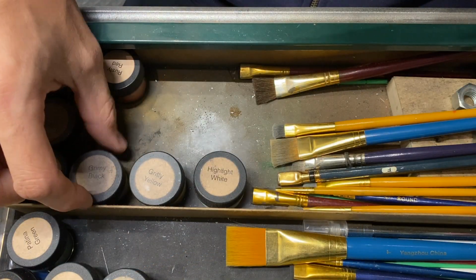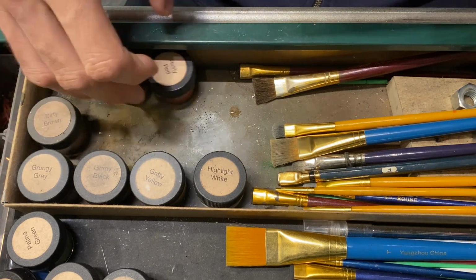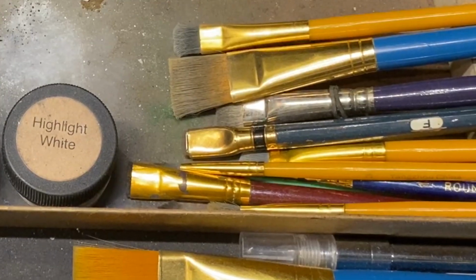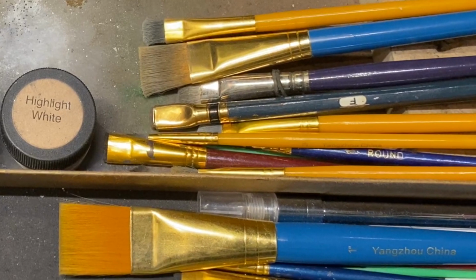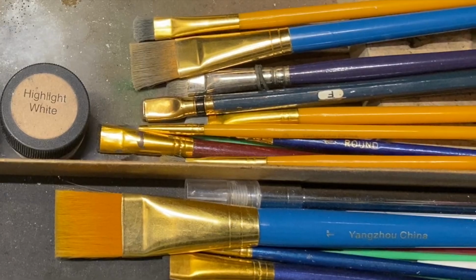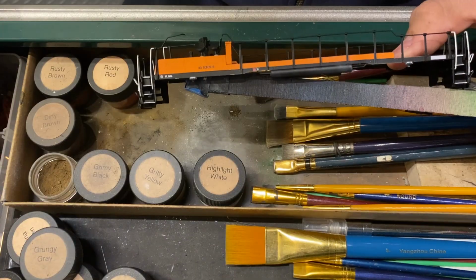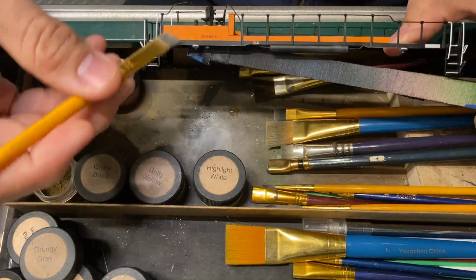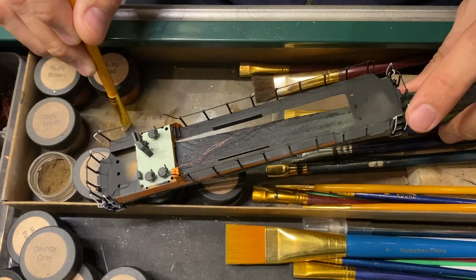For weathering, I use Doc O'Brien's weathering powders. The highlight white and grungy gray are primarily what I use on a locomotive. It's not always exclusive. I work from photos, but the key is using a soft brush. That ends up putting the chalk on a lot softer and smoother. Now, as we walk through the weathering technique, yes, it's sped up, because this took over 25 minutes. But the end product is very similar.